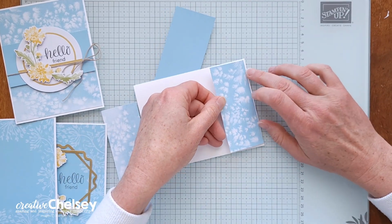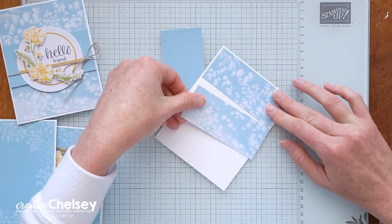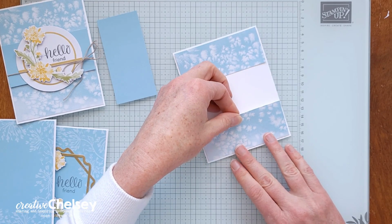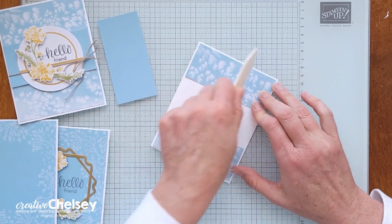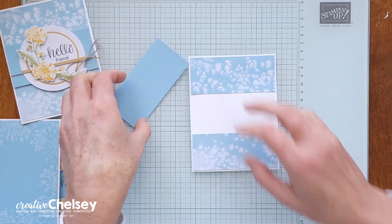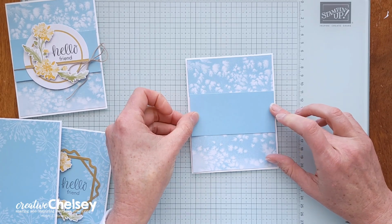And I'm just flipping my card base over because one side is a little larger than the other, and so I want the larger side on top. Okay. Go ahead and smooth those out. Make sure the borders are what you want, so they're just nice and thin and they're even all the way around. And then this piece should fit so that it is just slightly overlapping, just a little bit. There won't be a lot of overlap, so keep that in mind.